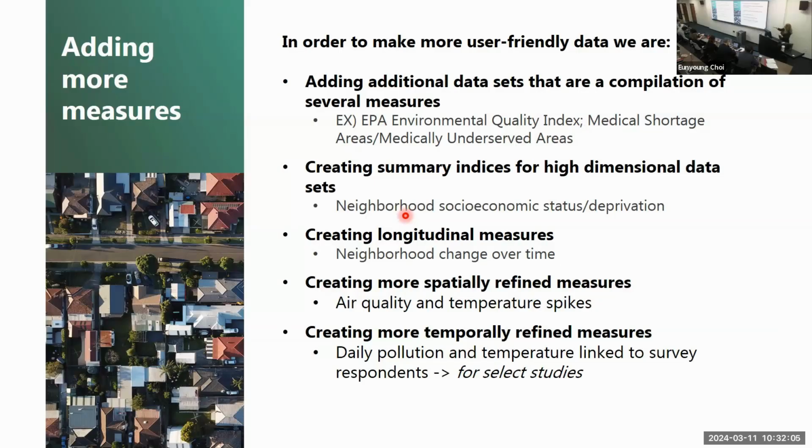Because at the same time, we're going to be creating these more temporally refined measures. So we've been linking daily pollution and temperature measures to the Health and Retirement Study, and we'll be doing it for the Understanding America Study and the Hispanic EPESE study as well. Those temporally refined measures are not currently available for the HRS, but we plan to make them available by the end of the year. So all of you will have time as well. We're just continuing to play with them, try to do some analyses with them, and assure ourselves that what we're producing for all of you is very user-friendly and high quality.